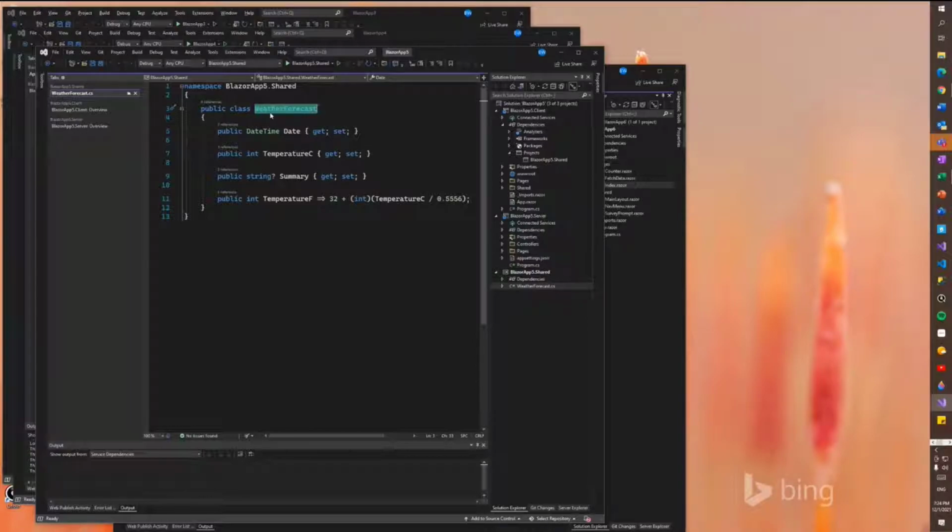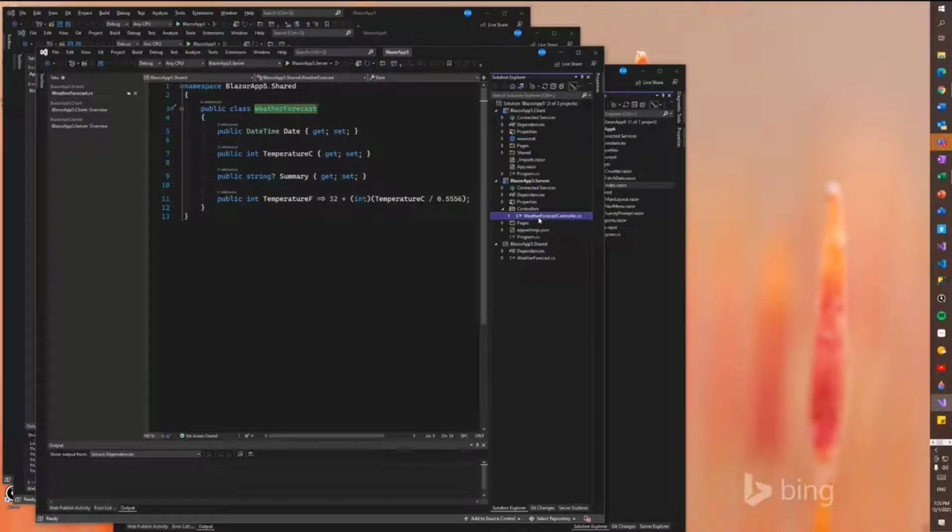So that model is going to be used on the back end, the server project, and on the front end. So this is an example of how you would share your data types between the back end server and the front end WebAssembly. Next, under www-root, you'll notice that this no longer has the data in it. What did they do with the data? Well, the data is now in the back end server. So if we look in the back end server, it's going to have a controller.